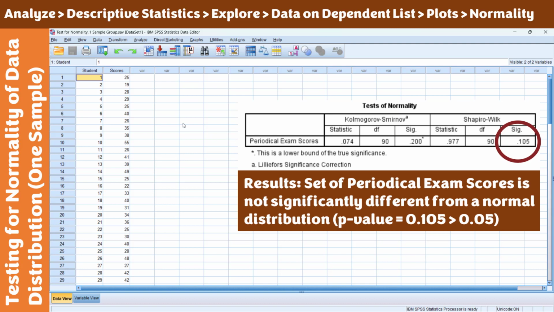So with this, again, we fail to reject the null hypothesis and say that our data here, the periodical exam scores, is closely similar, or not significantly different, from a normal distribution.